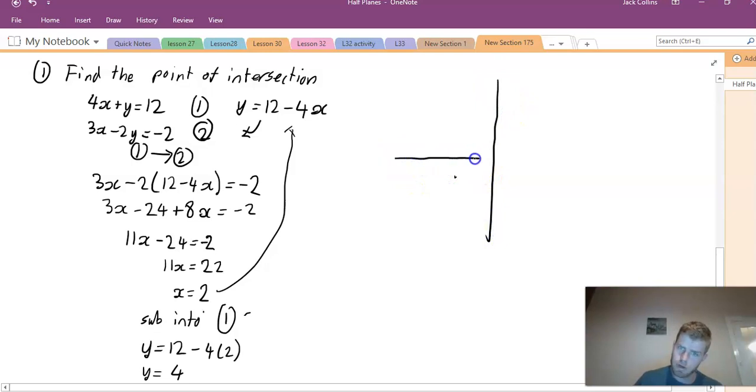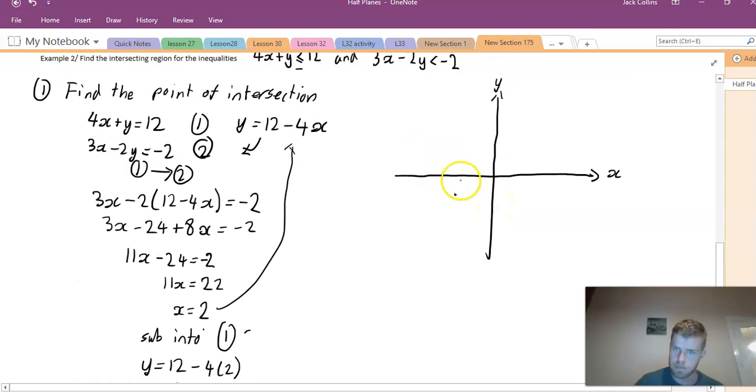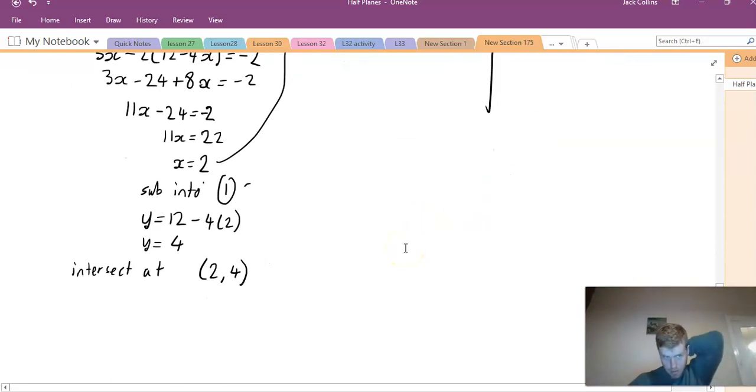I'm going to draw our Cartesian plane just up here. So when you're doing graphing questions, it's really important to demonstrate as you're going the steps that you've completed. So we know that it intersects at (2, 4). So let's plot that point. We can pick where that would be. I'm going to identify it as about here. So (2, 4) there. All right, so that's step 1.